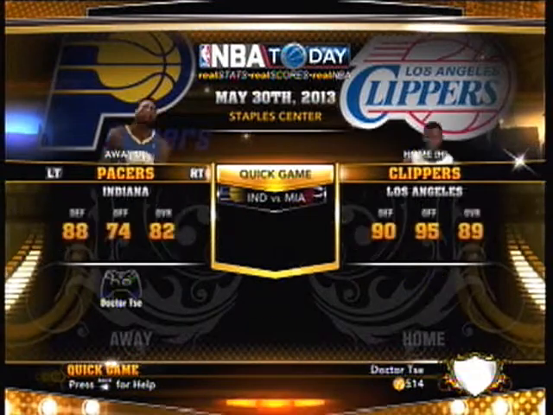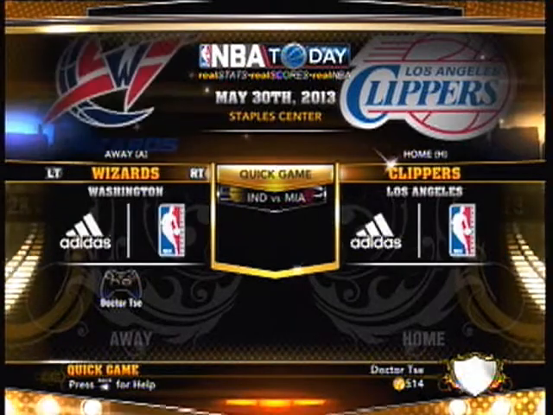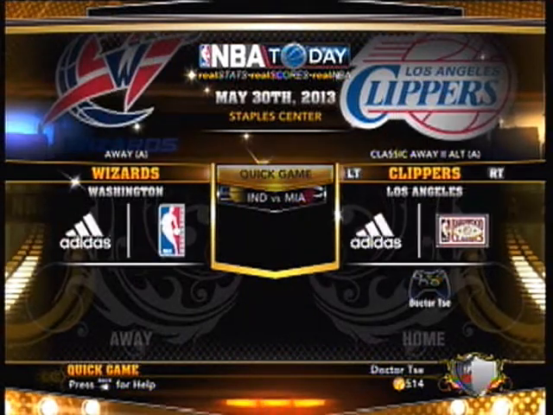I'm going to put the Clippers because I know they're a good team, against pretty much the worst team in the game, which is actually the Wizards, which I know for a fact. Then I'm just going to change up the jersey real quick, and start it up.